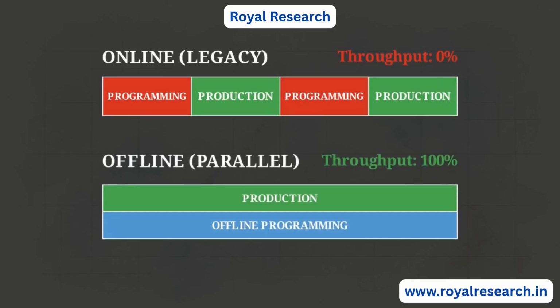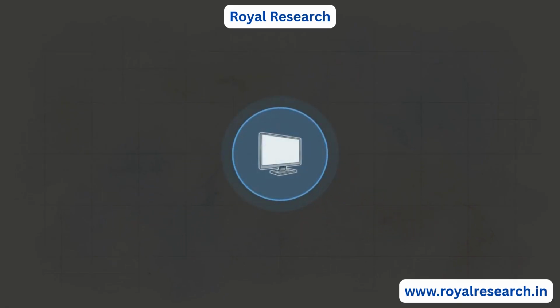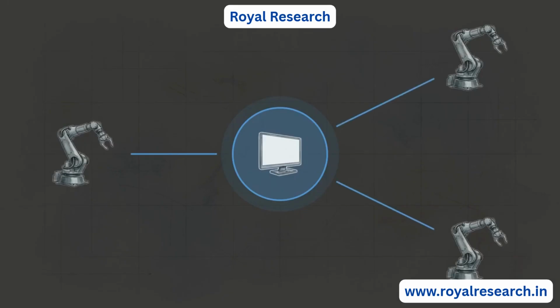The bottom row reveals OLP's parallel architecture. As a vertical cursor advances, the physical production line in the offline model runs continuously at 100% capacity, introducing zero downtime. While real robots build today's product, engineers digitally code entirely new tasks. Both streams operate simultaneously. This parallel structure unlocks massive scalability.